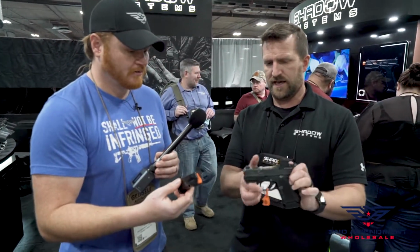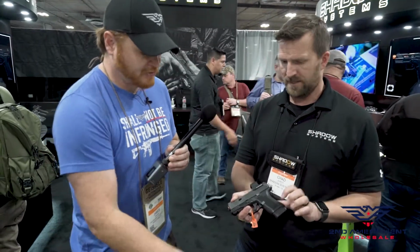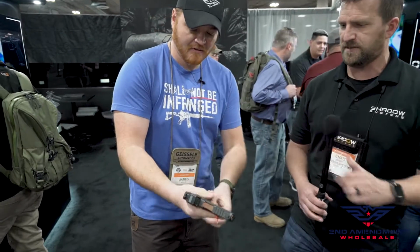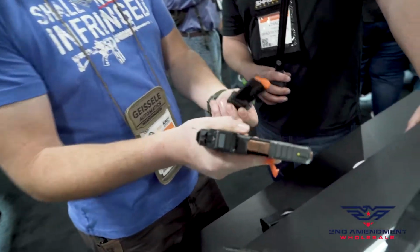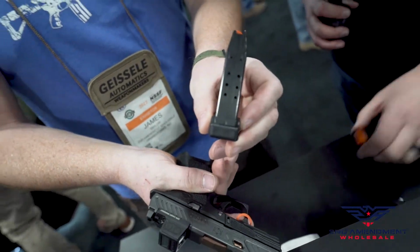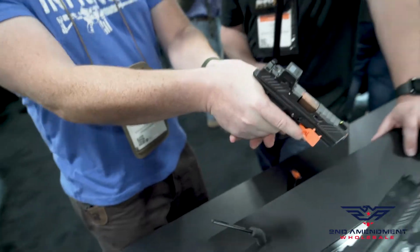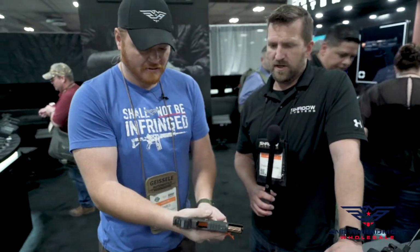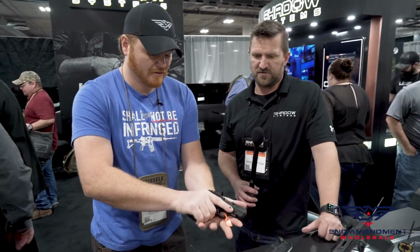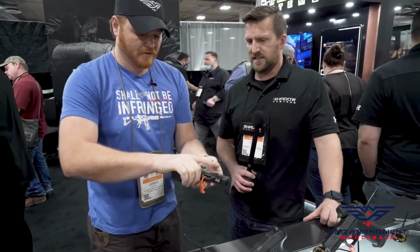And you also get an extended mag that's 13 plus 1. It helps with the pinky with big hands, so it gives you a full grip when you put that on. 10 rounds. No, that's 13. These guys are magic. 10 plus 1 in the flush fit, 13 plus 1 in the extended one. There are optics cut versions too. It's going to have the same ergonomics that you've seen in all of our others, but in a really small frame.